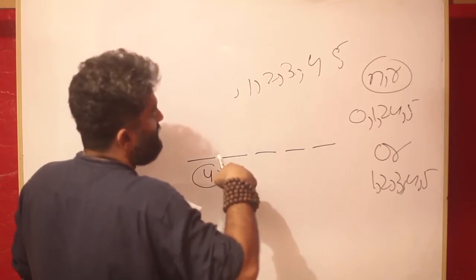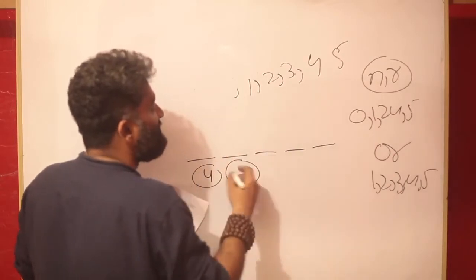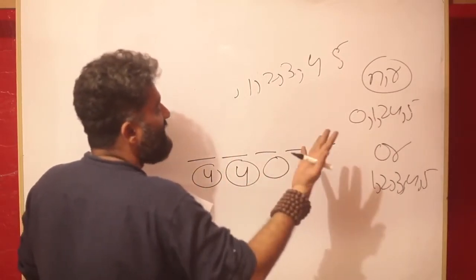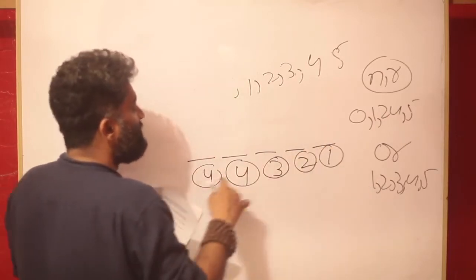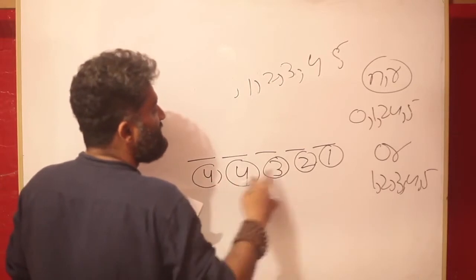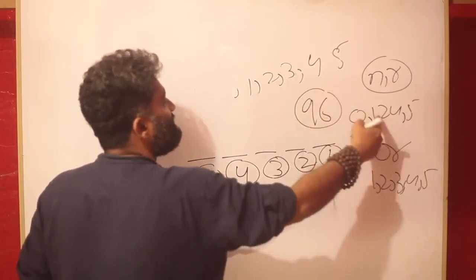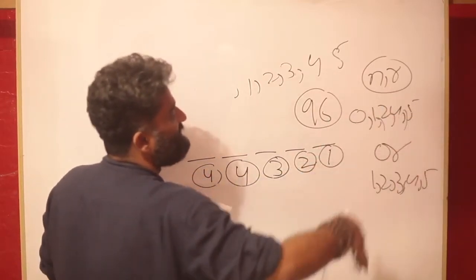For the second number, how many ways? You had 5 numbers, one of them is gone, 4 ways, right? For the third number, you had 5 numbers, 2 of them are gone, 3 ways, 2 ways, and 1 way. So how many ways for this? 16 into 2, 32, into 3, 96 ways for this situation, right? Using these digits, that's why that comma to separate them.